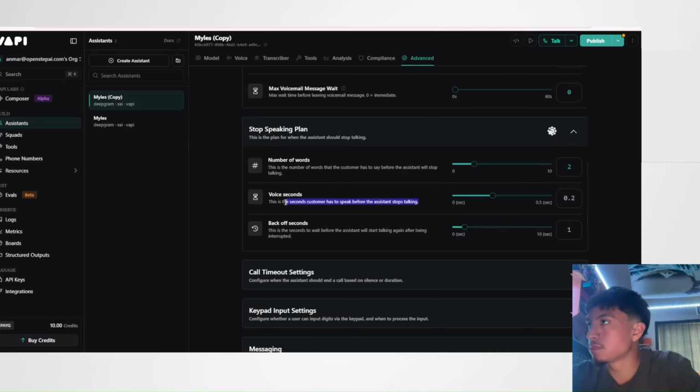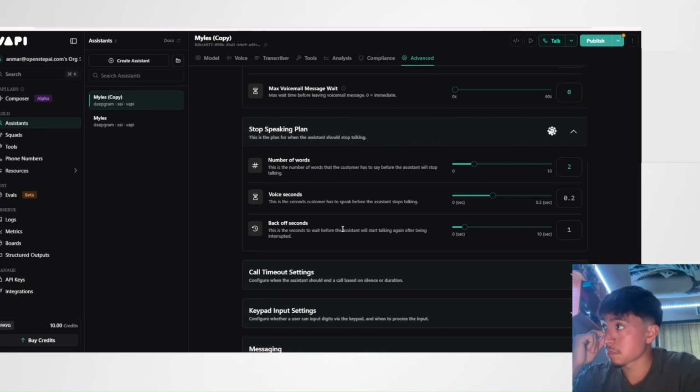And again, when you are testing this system, you want to make sure you're testing these things in that testing process, and you can play with these knobs and make sure that they fit whatever setting and scenario that you're building the voice AI for. And then finally, under that, you have back off seconds. This is the number of seconds to wait before the voice AI starts talking again. So when it gets interrupted, right, there's going to be a duration for when it starts talking again. And this is what that duration is talking about right here. You have a maximum of 10 seconds and a minimum of 0 seconds. I think the most natural setting here is 1 second, right? When somebody interrupts it or says something in the middle of it speaking, it's just going to wait a second and then it's going to respond.